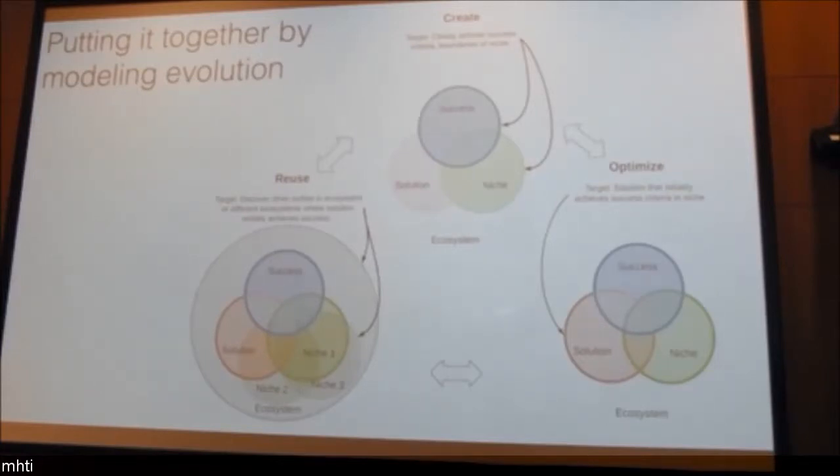Creation, for us, is really about what success is and what the niche is, using solutions to help you understand that. You can think about that as human-centered design, roughly, but there are other approaches too. Once you have a good enough sense of what success is in the niche, you can engineer the hell out of it. That is where optimization comes into play, where you keep trying out solutions to get to success. Once you have success, a useful tool, just like Facebook starting at Harvard, then going to Stanford and slowly taking over the world, you ask where else this might be useful. And you have a science of generalization to guide you with that. Pearl calls it transportability, but we can come back to that later.